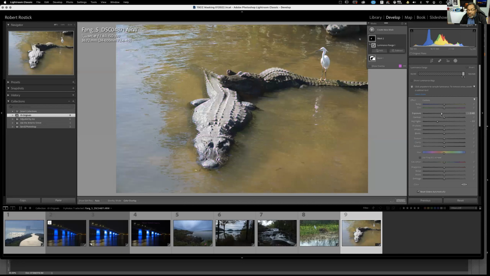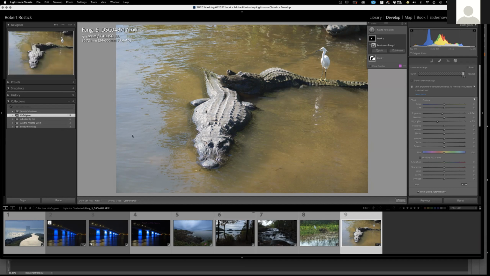Okay, there we go. And yes, it looks a little muddy. Can you warm that up? I could do a whole bunch of things to it. And you'll see what I've done to it in the future, in just a moment here. But this is what I'm saying about the luminous range and the color range, how you can use them together. Not in this case, I didn't use them together, but how you can use more adjustments inside of Lightroom. So we're good on the luminous and color range. All right, very good.